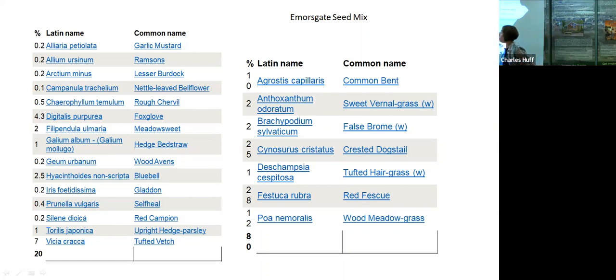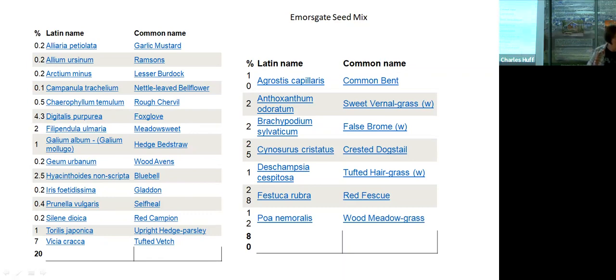Don't touch wood avens with a barge pole. It gets everywhere. It does. It's getting into my garden. It drives me nuts. Oh, do you know, in my naivety, you learn from other people's mistakes. In my naivety, I put it in the seed mix that I used when I started my experiments. Oh, did I regret that? It's awful, especially if you like the other species. Oh, yeah, well, absolutely, yes. No, it has no manners. It doesn't know when to stop.